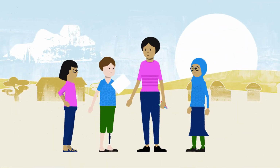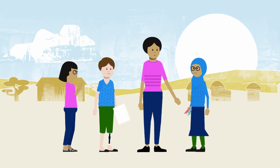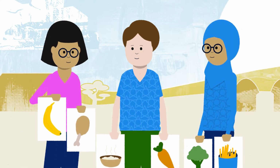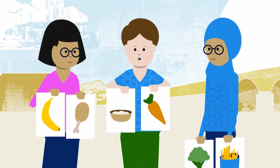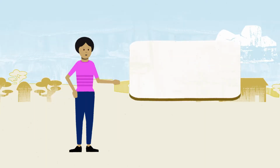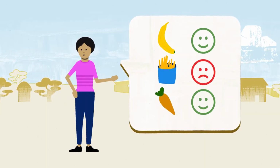Begin by asking girls and boys to draw a meal or snack that they like to eat. When everyone is finished drawing, ask them to share what they drew. Discuss which foods are healthy, which ones are not, and why.